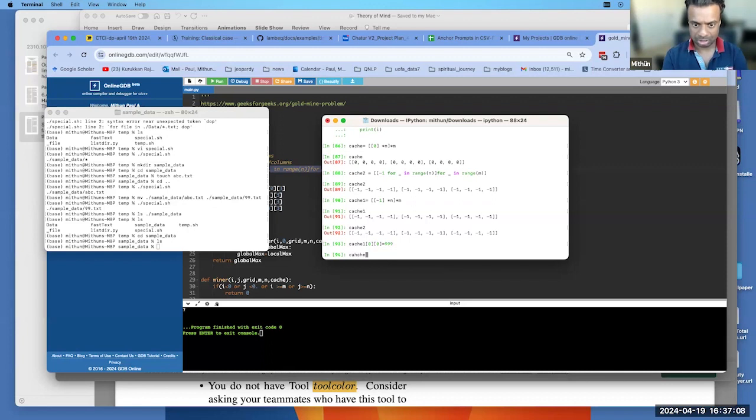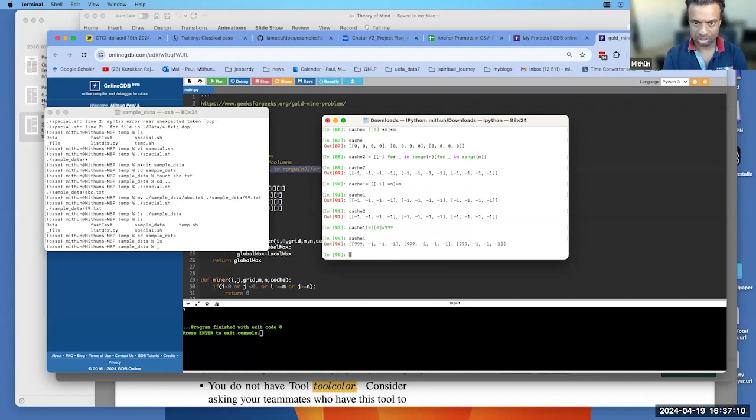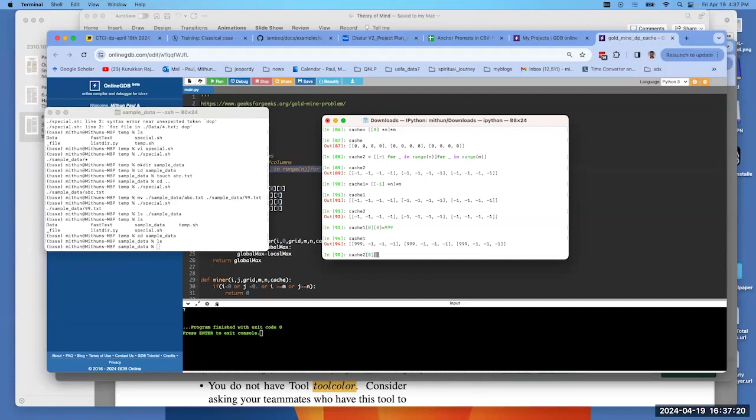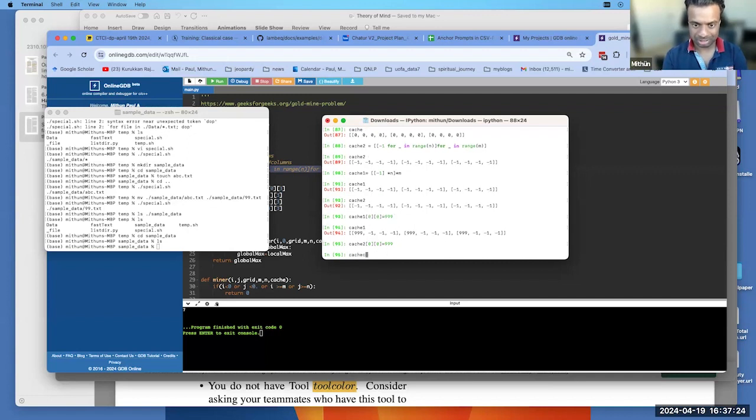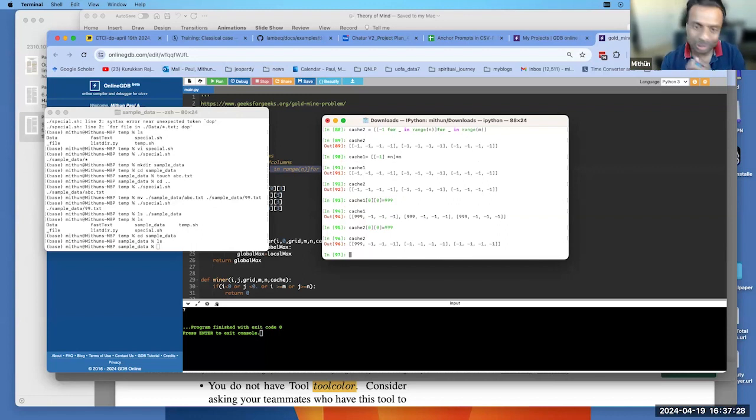I go to cache 1, and it changes 999 for every row. If I do cache 2, 0,0 equals 999, and I print cache 2, it does it in only one place.